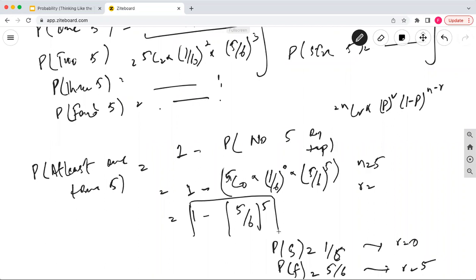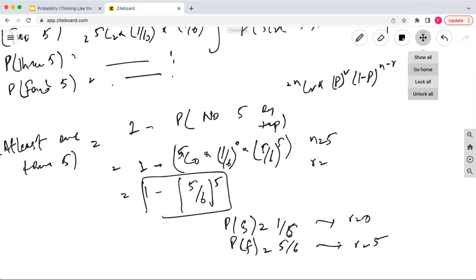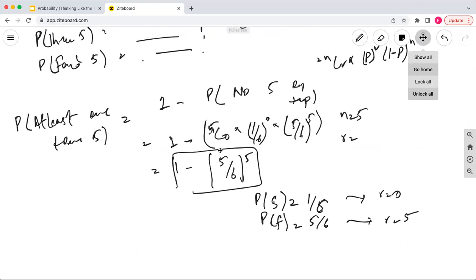So this is exactly the same as what we get from the upper scenario. But in the upper scenario, you need to add all of these. In this scenario, you just need to see the restricted case and subtract it from the total probability, which is 1, and you will get the at least case.